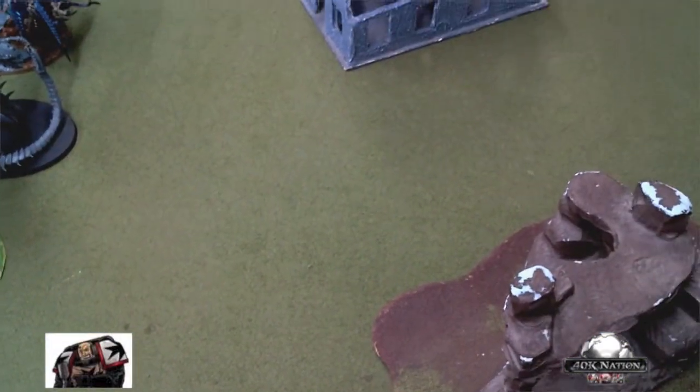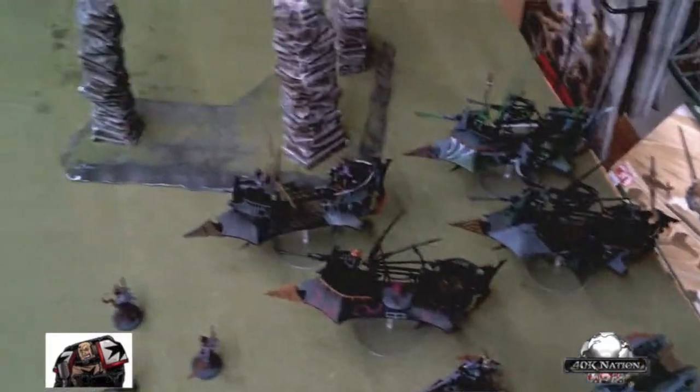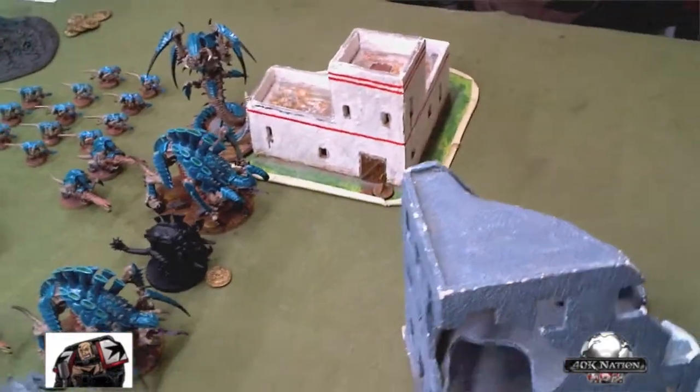And then everything shot at the Hive Tyrant, who is no longer there. Literally everything. Grounded him with the Splinter Rack unit, and then lots of shooting. Eventually the Ravager finished him off. And then I was actually out of range of that, because I didn't really measure properly. And the Reaver Jetbikes failed to regroup and ran off the table.